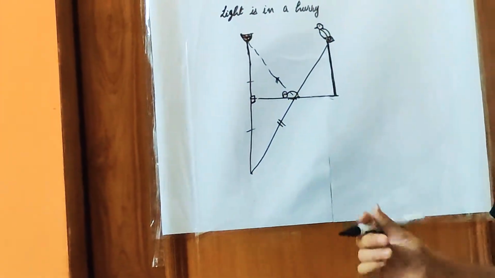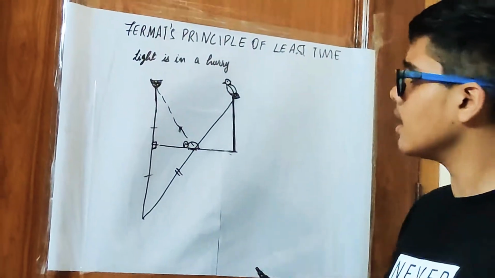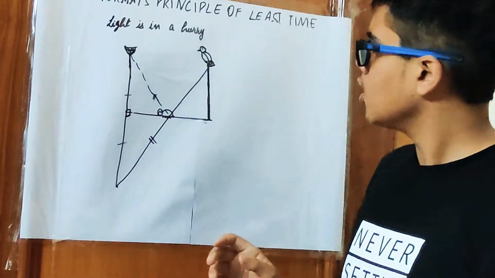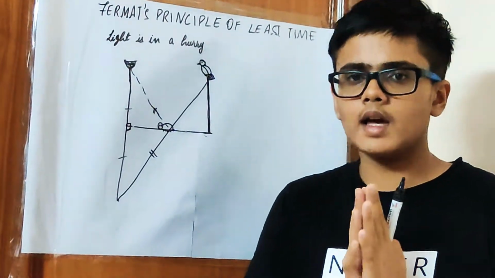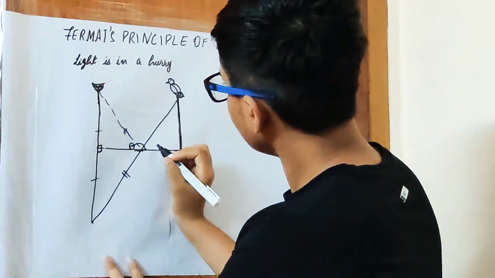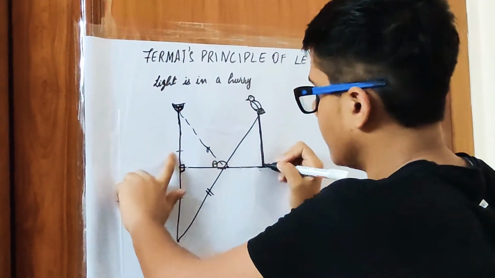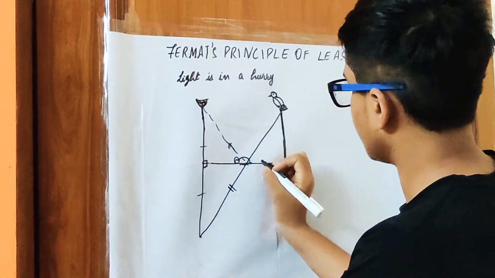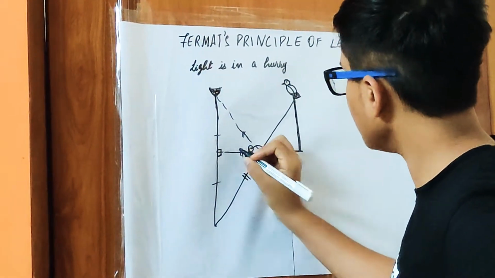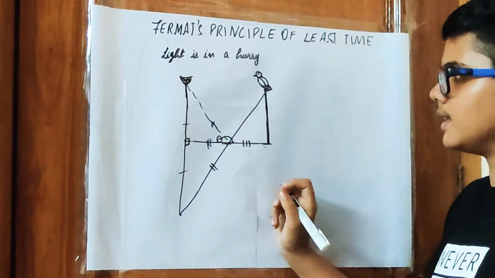Of course, the shortest path connecting these 2 points would be a straight line, but we are talking about the ray of light that actually goes to the mirror and reflects. So does light want the angle of incidence equal to the angle of reflection? No, light really doesn't care. So we can say that this is the shortest path. Now since these 2 poles are equal, we will find that this line equals this line. That means light will come exactly in the middle, or the crow will catch the mouse exactly in the middle.